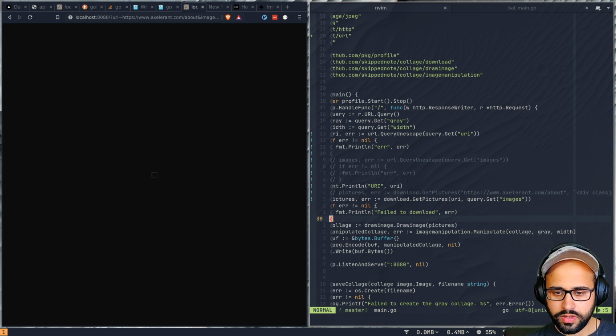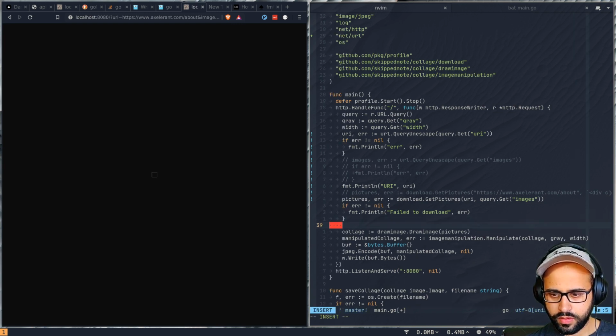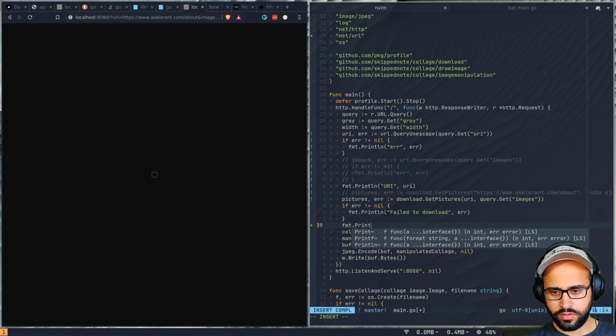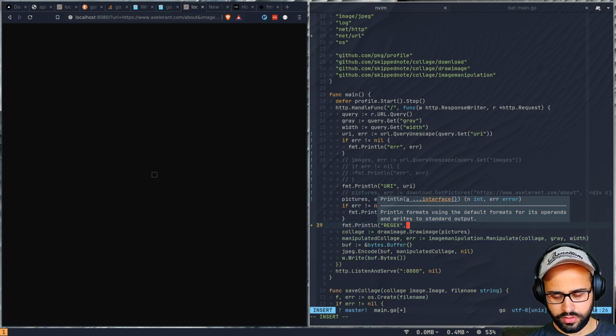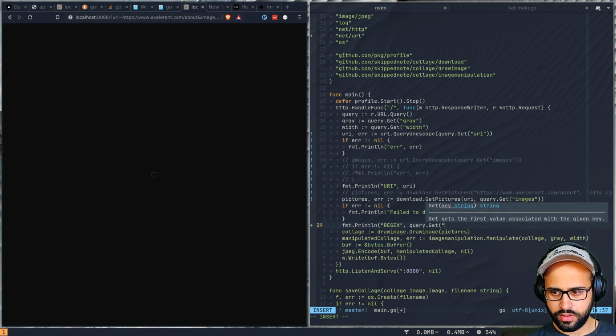So if we just immediately do a fmt.Println of regex, and the value would be query.Get, this would be called images.